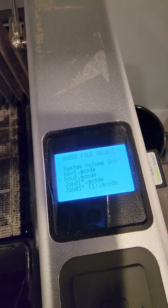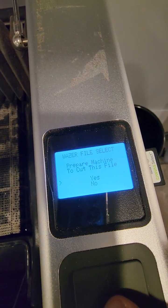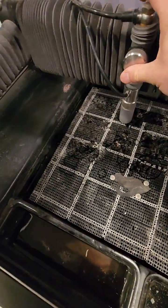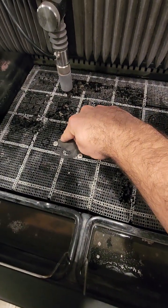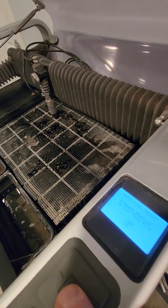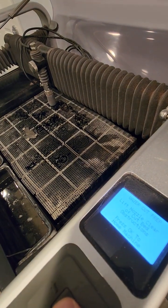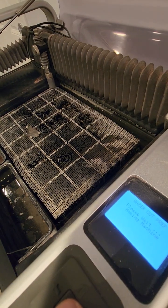Okay, so select file, you go to, let's say, job one. It says prepare the machine. It doesn't matter where it is, it's going to go to its home position, and then it's going to come all the way to your zero position, not the machine position. So let's see. Okay, yes, and then lift the nozzle, clear everything. It shows the safety issues. Okay, now it goes all the way home.